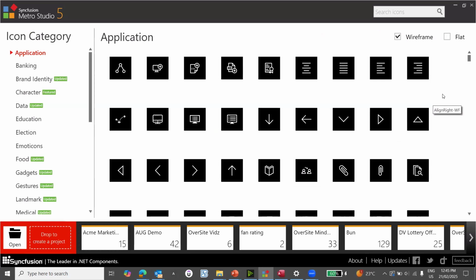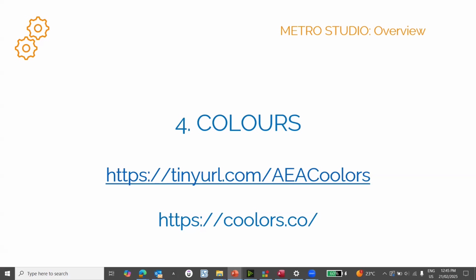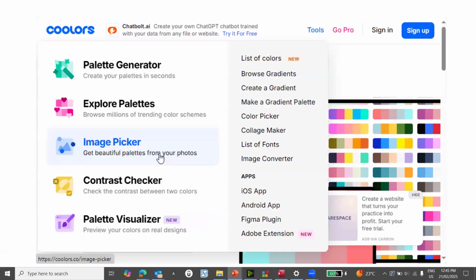And then once we've selected them and put them in our project, and you'll see the projects at the bottom, you've added them to one of those projects, then we want to color them accordingly. Where do we get the colors from? If you go to your browser and search for something like color palettes, you get a number of entries that come up that you can play with. There's a really nice website that I like that has color palettes called Coolors on screen there. You can go and play with that.